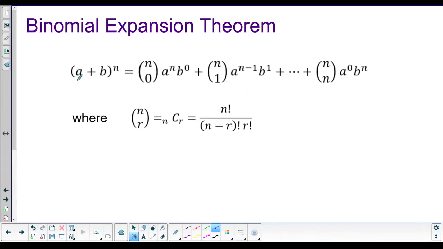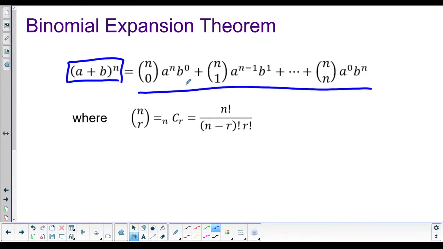So let's look. This is the binomial thing I just told you about. This is the problem, okay, so don't trip about this. This is your problem. We have a plus b, and we want to multiply it to itself n number of times. Cool. Here's a formula for that. And this formula is maybe a little scarier than it needs to be because we're trying to show you a pattern that is happening. So let's dissect this formula.